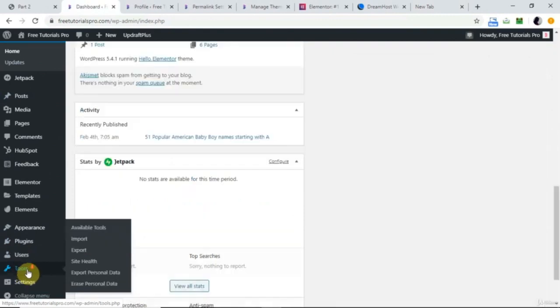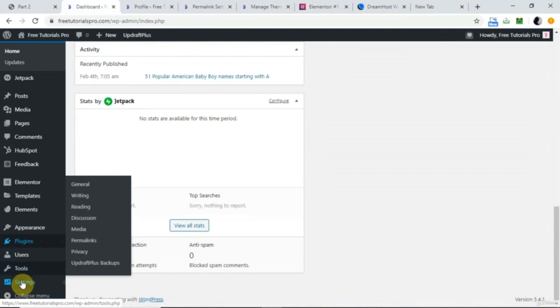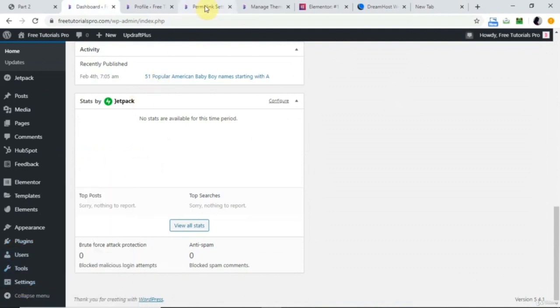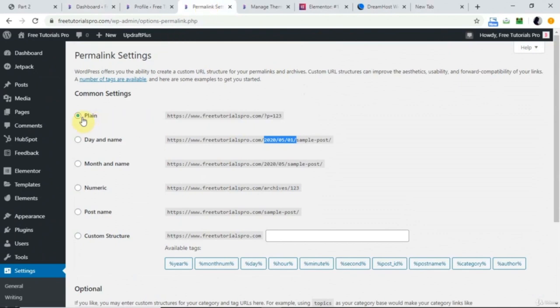Now let's look at one other thing that you need to change, right? When you go to settings and when you go to permalinks, you will come to this page, and by default WordPress will choose plain as the option. What this means is whatever posts, whatever blogs that you write on your website, they will show up like this. This will be your post ID. If you see, this is not an SEO friendly link, right? The next option is it will show you a date in your link, which doesn't really look good.